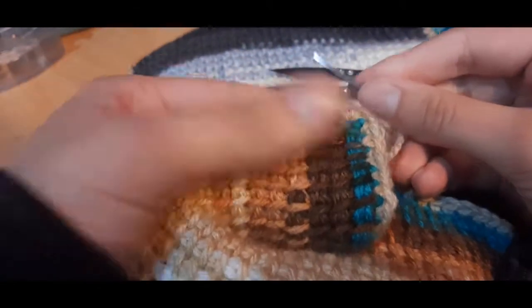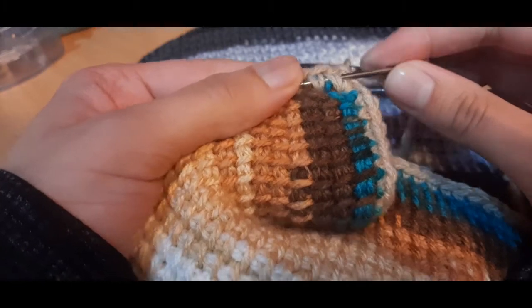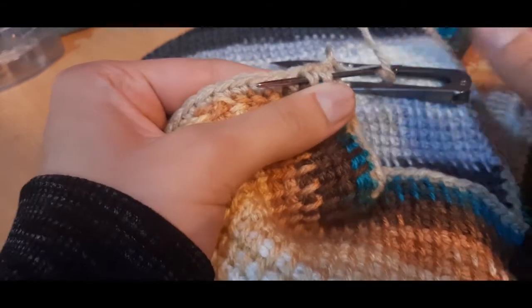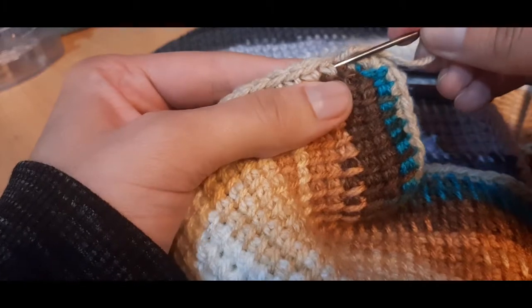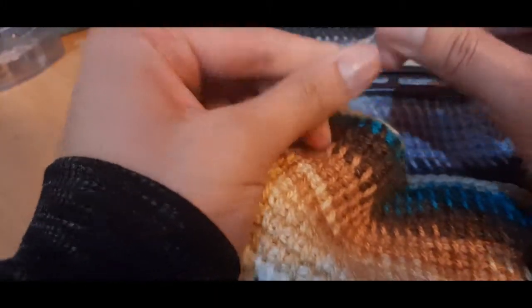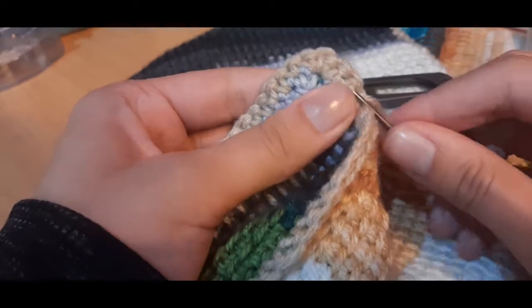Okay, so I'm just going to come through and then just push it through the fronts of, in between the single crochet stitches like that, if that makes any sense. Okay, so I'm just going to pull that through like that. Maybe do one more, I think. Down like that. Okay, so now that's kind of sewn in a little bit. I'm just gonna push this to the back, and then I am just going to thread my darning needle again.